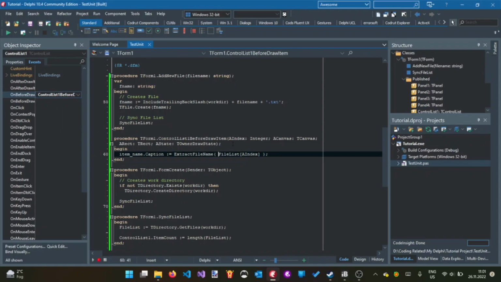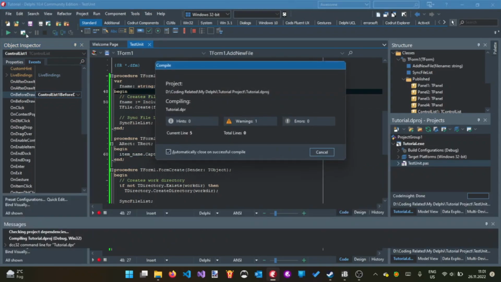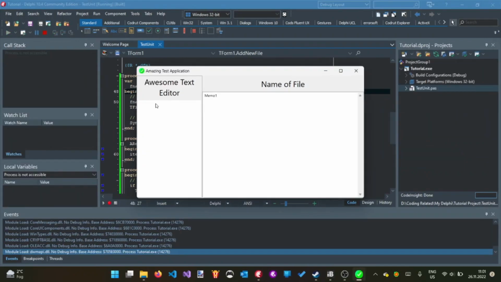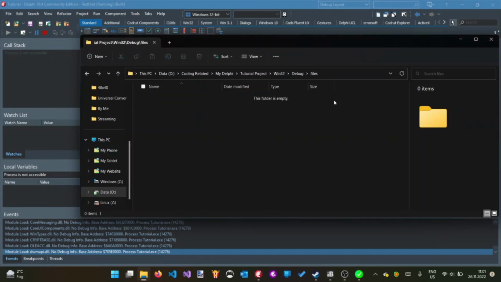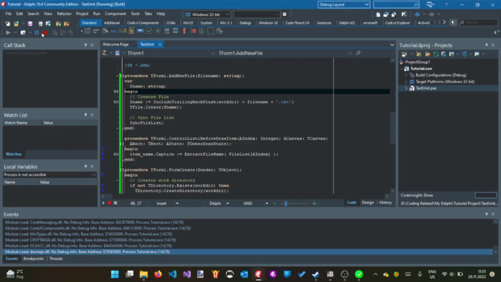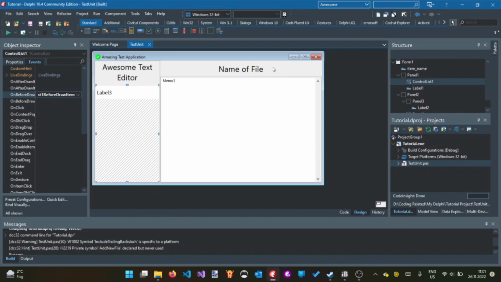Like this. So we also need to add something to create a file for us, because if we run this, we can see that there are no files, nothing will happen. So we're going to add a button, like a speed button.